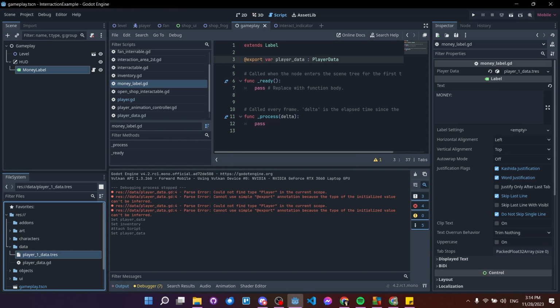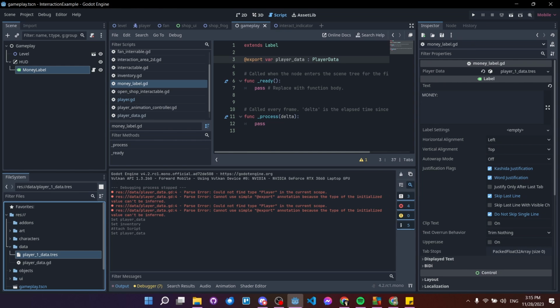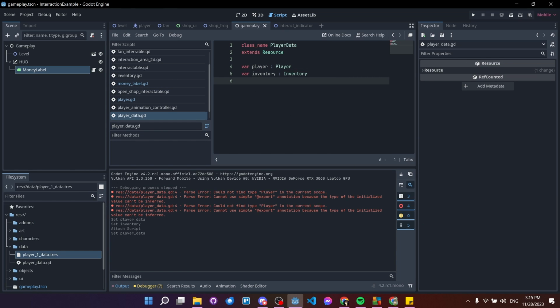We could try to do something like on ready, we just set the money label's text to the player data's resource. But I think a better way of doing it, rather than directly setting the values, would be to use signals. So in player data, let's create a couple of signals so that whenever the player is set or changed, we emit that a new player has been set.